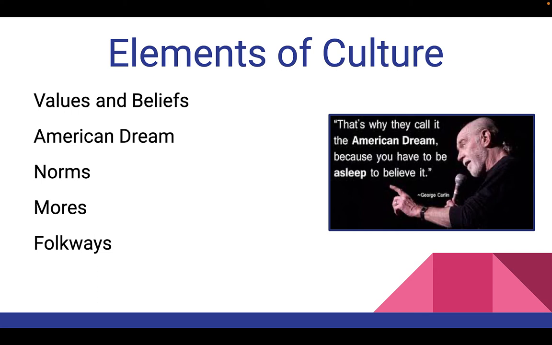Formal norms are established written rules — laws are formal norms, but so are college entrance exam requirements. There's also informal norms — behaviors that are generally and widely conformed to, usually because we're socialized that way. Some norms are taught to us indirectly through what we call the hidden curriculum. You go to school and you learn subjects, but you also learn informal norms — like where you're supposed to sit in the classroom, showing up at a certain time, sitting down, and having an authority figure delegate to you. This kind of tries to prepare you for adult life where you have to show up to a job, have a boss, and defer to them.